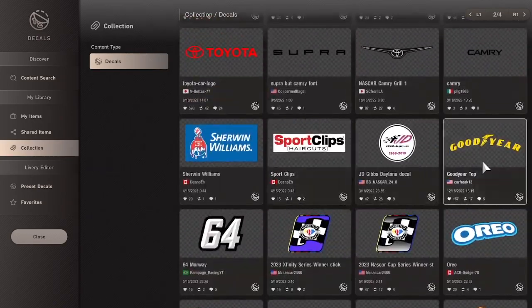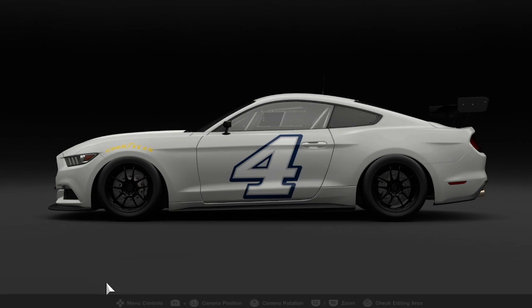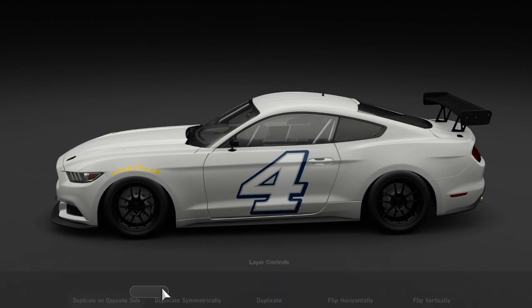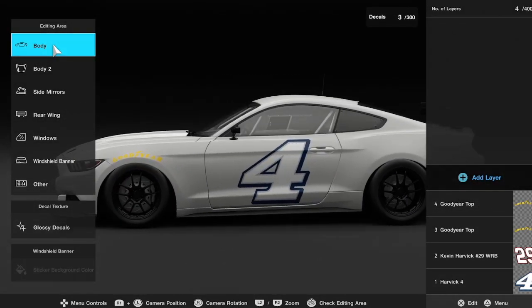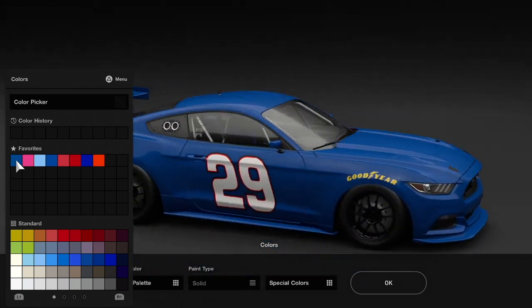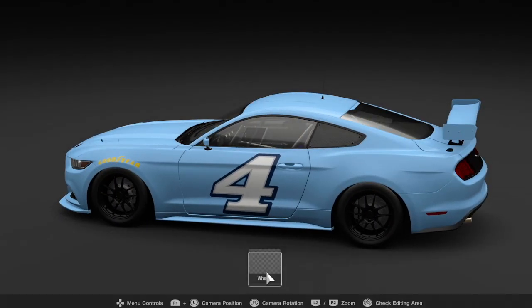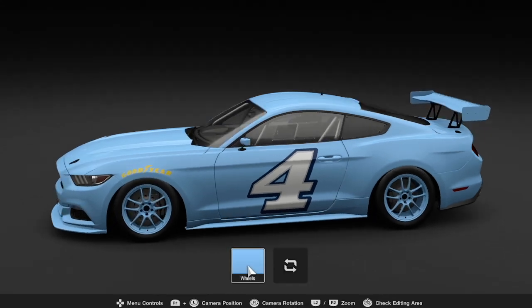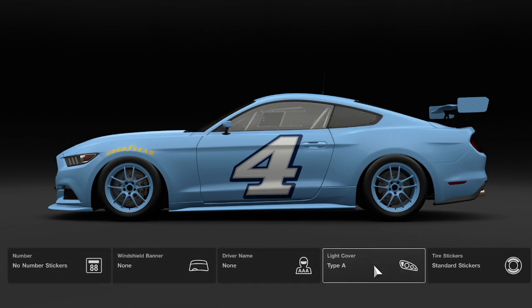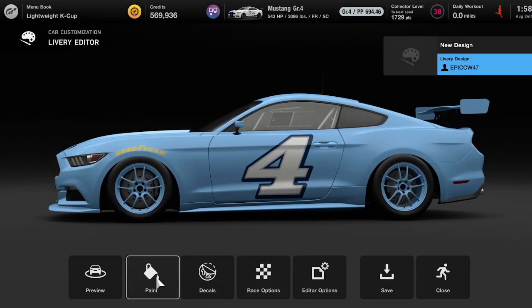Where is that? Oh, we can actually get these above the tires. Hold up. It's good I found that. That's at least one thing out the way. How's that look? Maybe we can go a little bit more right there. Beautiful. Duplicate that on the opposite side. So we're going to go... actually, let's do the paint layer. I think we're going to go with the light blue. It's kind of the Busch Light colors. So I feel that that's good. And we'll go with that. Then the white headlights actually look a little better. All right, so that's good.